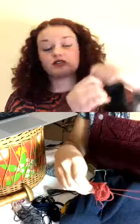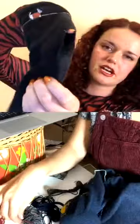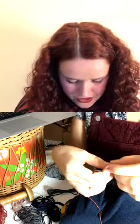I'm not sure I'm doing it right, but is it important where the hole is in terms of how much slack you need to give the darn? So this is on the back of my heel, which will have been worn down because it's been rubbing against stuff, but it will also have been stretched out, I suppose. Do I need to give more of a stretch when I'm darning, so that when I release it and wear it, it can stretch over my foot? Does that make a difference?